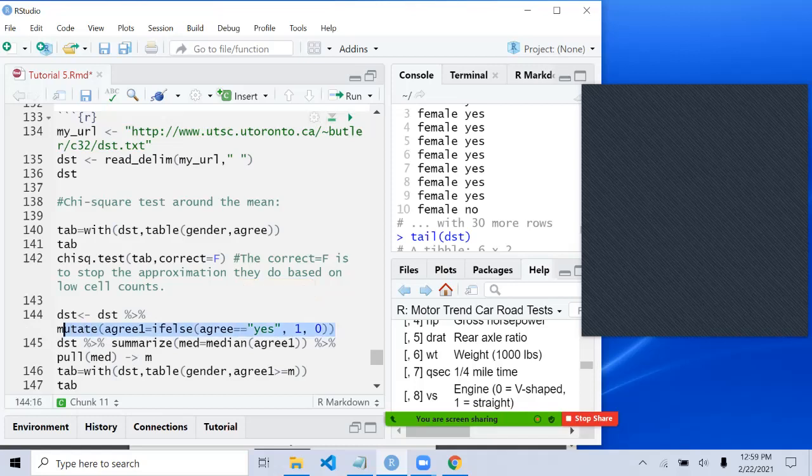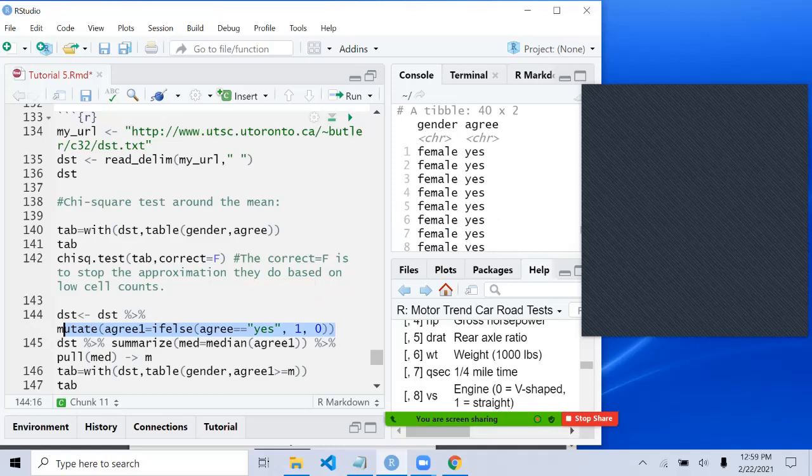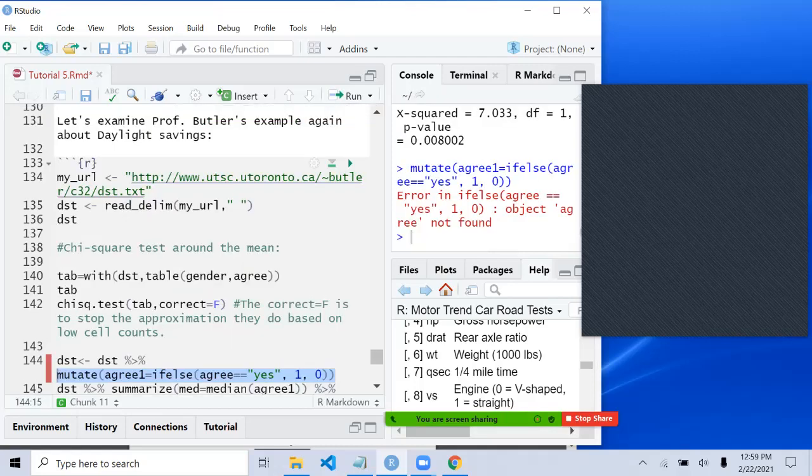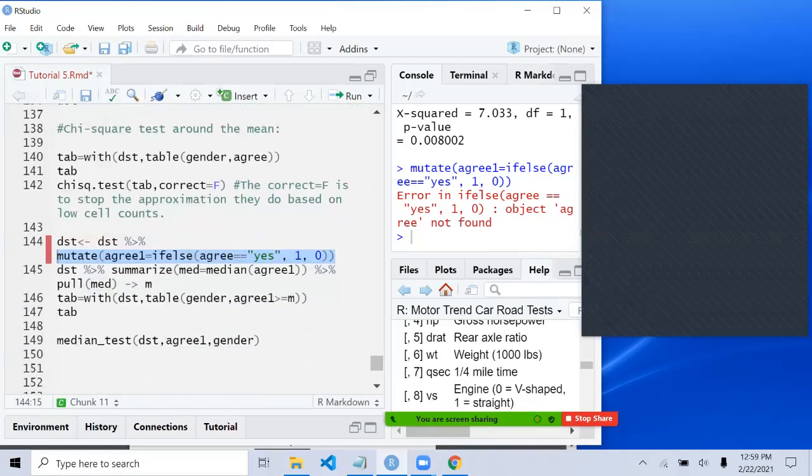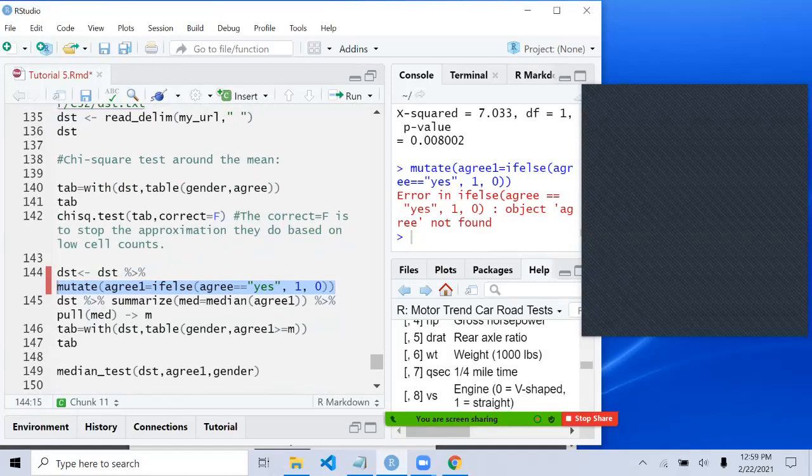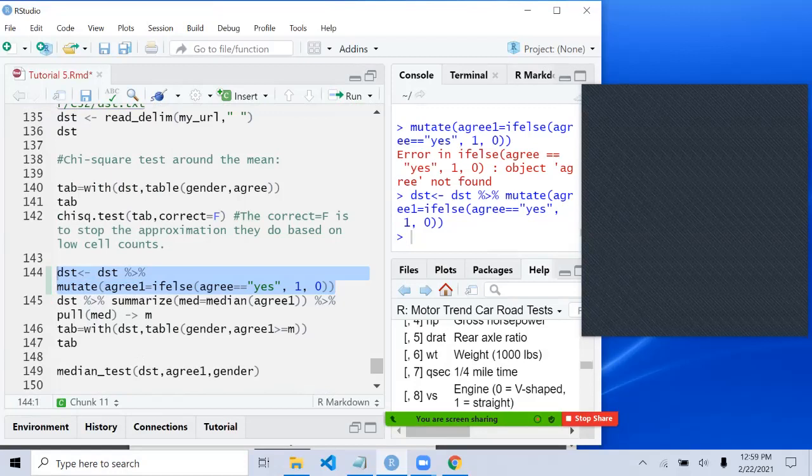Because I cannot use these values as 1, 0, I cannot use yes, yes, yes. I have to create it, I need to translate it. So I did. Oh no, what happened? Oh, it's because I need to attach. Oh, because of this, yeah. Yeah, there you go. So if I look at this, now it does the following.